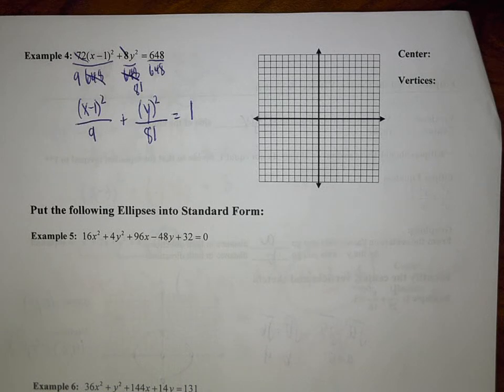Your center's right. The vertices are wrong, but your center's right. It's the same what? Yeah, all of yours are right. But how do you list the vertices now? Well, which one's the longer side? The 9, right? So it's this top point and bottom point. So when you go to find this ordered pair, it goes 1 and then up 9. So it'd be 1 comma 9. Yeah, but isn't there 2 vertices? Yeah, and then you do the same thing, and it would be 1 comma negative 9. Right. So that's the 2 answers.